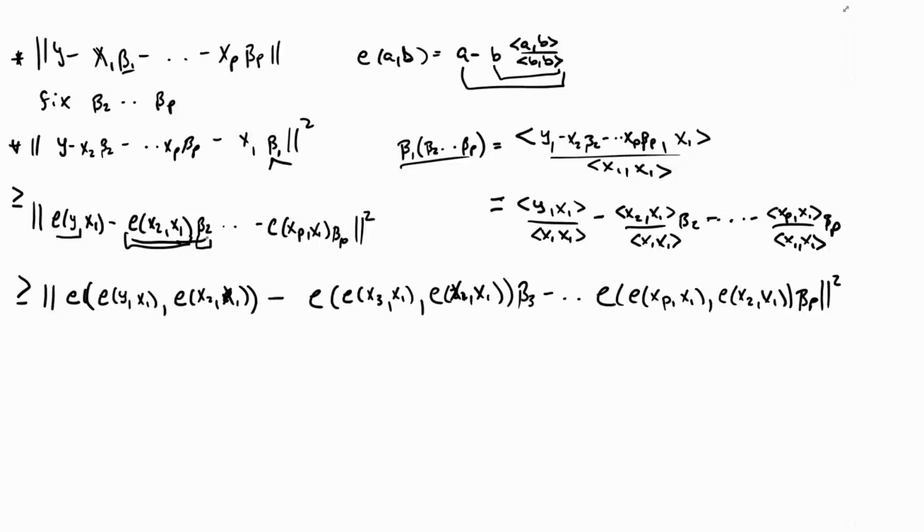And then you can see as you iterate through this process, you regress out until you get to the beta p variable. You'll find that the beta p estimate is then a regression to the origin with just that variable and the outcome, where we've iteratively regressed out the linear association of every regressor.